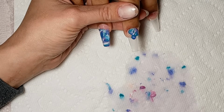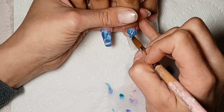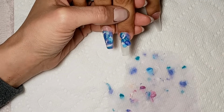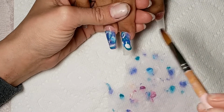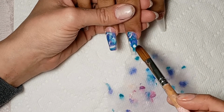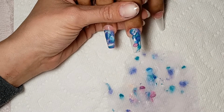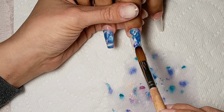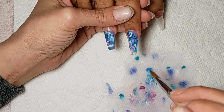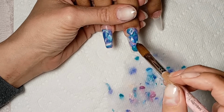If you're a nail tech or somebody who loves nails, and I was to say these nails are aqua marbled nails, you look at them and you can tell it's not a marble. It's a hot mess of colors. I don't even know what to say. Some of it looks marbled, but some of it just doesn't. And I mean, it's cute. It turned out cute. But I can't call this a marble. So I have gotten better and I will go into marbling.